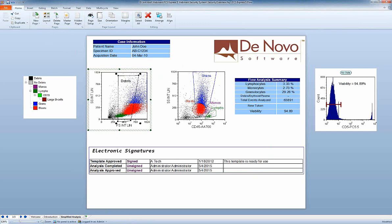With the layout groups, you may want to have groups in different stages of their lives with different sets of permissions. So for example, when a template is under development, you may want to be able to do everything. But when a template is in production, you may not, for example, want to let people delete alerts or delete batch processing actions. Now, I won't go in and explain right now what alerts and batch processing actions are. They're all part of other webinars. But you will be able to control what people can do when a layout is already in production.